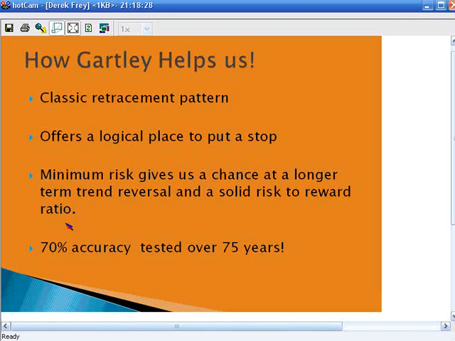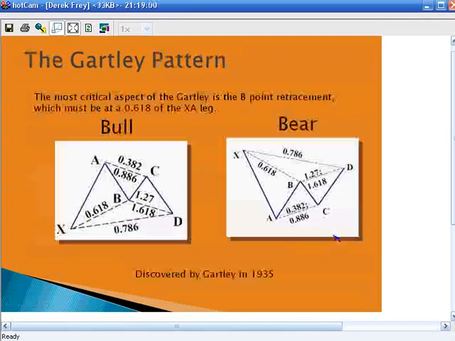You know anything else that can tell you about 75% of the time where and when a market's going to have a reaction or a possible reversal point? I don't. If I did, I'd be using it. This is the only thing that I know of that gives you that. And the other nice part of it has about a 70% accuracy rating tested back over 75 years. I've actually seen tests go back a couple hundred. I've done tests myself on this going back 500 years in wheat, because we have wheat charts going back to the year, I think it's 1541. So, anyway, moving on. This is the classic Gartley pattern.